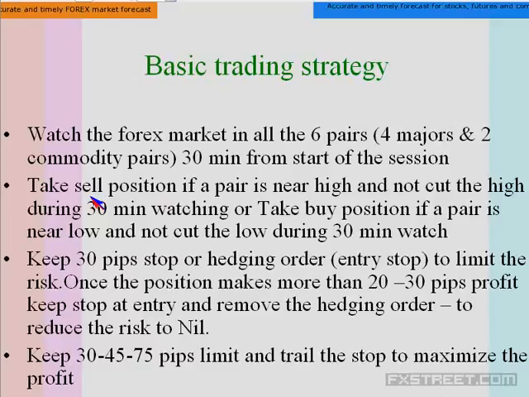So I went for a technical trade of buy above the high and tried to keep the hedging order below the initial high. Then, in the case of Euro and GBP, I was not able to book profit. On the downside, I was able to book profit. Still, I have got the hedging order to limit the risk. I will trail it upward. And now in the case of Euro, I can trail it up. And in the case of GBP, I'll still wait for some more gain to the 1.54 level, then try to trail it up. Now, current situation, Euro is trading around 1.2709. Again, it leads to a technical trade.